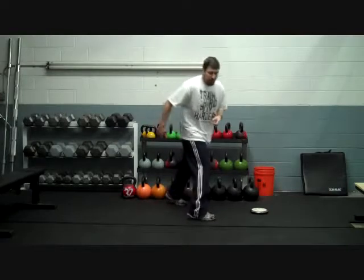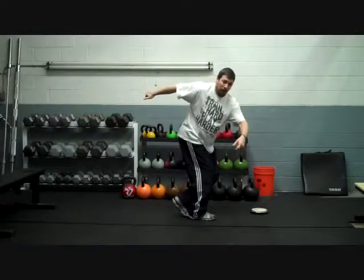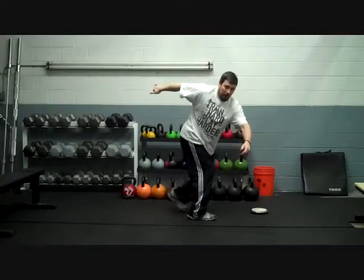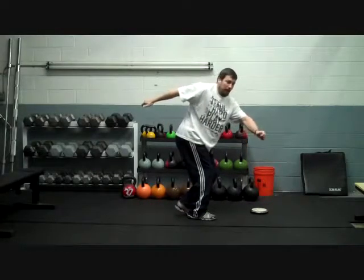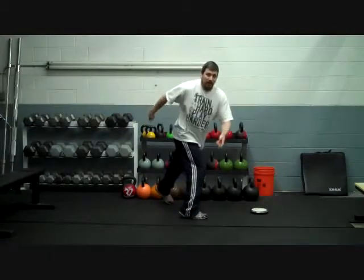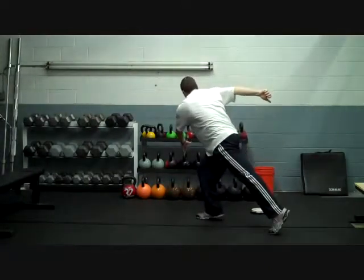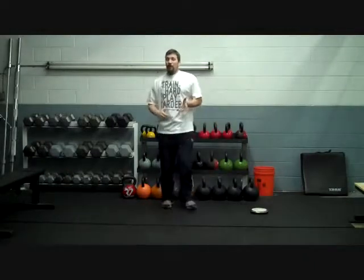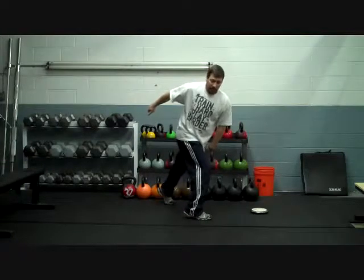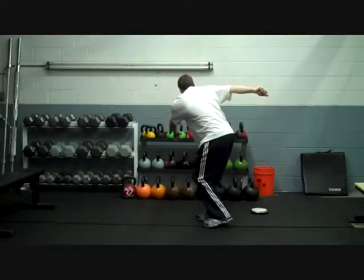The way we do the mirror turn is: in mid-air, bring the knee and the feet really close together. Then you turn your butt and show your butt to the sector — show the official who's out there marking with the measuring tape your butt. So the feet and the knee come together, you turn and show your butt, then bring that left leg out as quickly as you can. Foot in, turn, foot out.